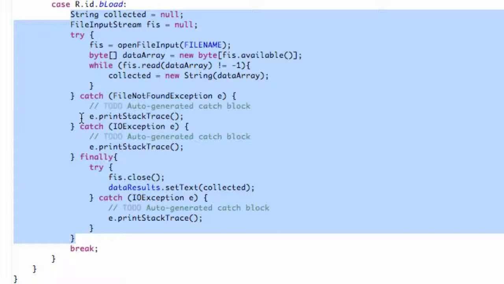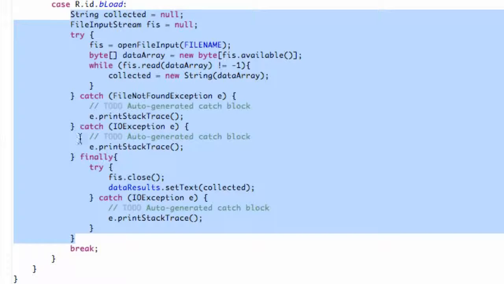We're going to be able to load data on a separate thread, so it won't stress out our user interface thread, because if that's too stressed, it'll slow our application. If it goes on pause for more than 5 seconds, it's going to crash our activity. So we're just going to create a new thread that is going to handle loading our data in this tutorial.